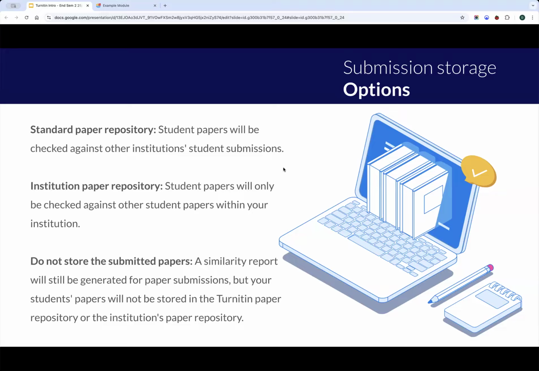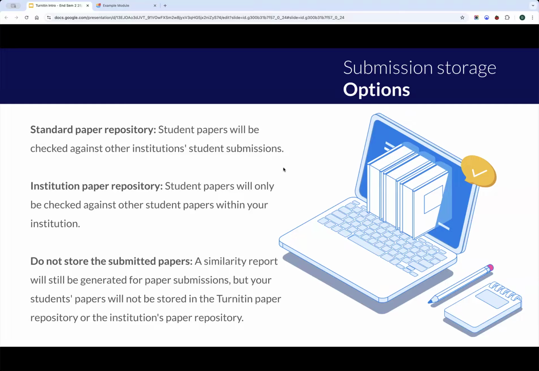The institution paper repository is very much along the same lines. The main difference is that Turnitin will store your student submissions, but it will only make those available to other MTU assignments. The standard paper repository you can think of as a global database that Turnitin draws upon to check for unoriginal content. The institution paper repository is just the MTU database that Turnitin will use.